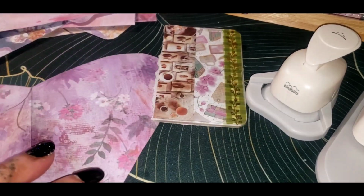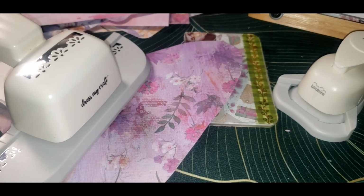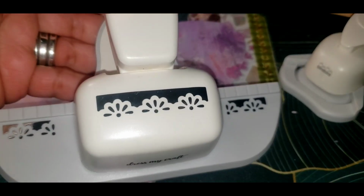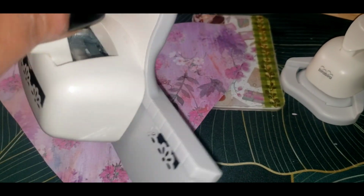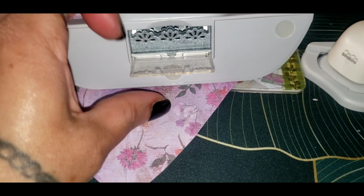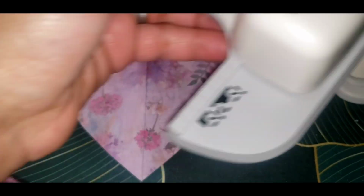So here are some more hearts, but they're just shaped different. As you can see, this is more pointy. And oh yeah, I use this thing for, let's see, where's that page at? For those little flower things, those flower edges. That is this right here. And I got this on Amazon. What I like most about this is that it has a little door. See that? So when you're doing this, you don't have paper all over the place. So this is like my favorite.